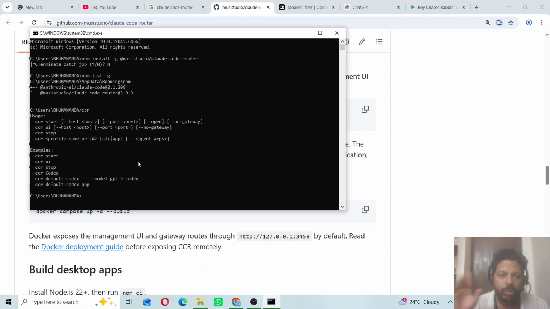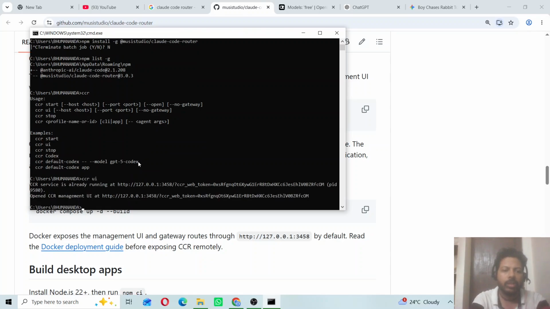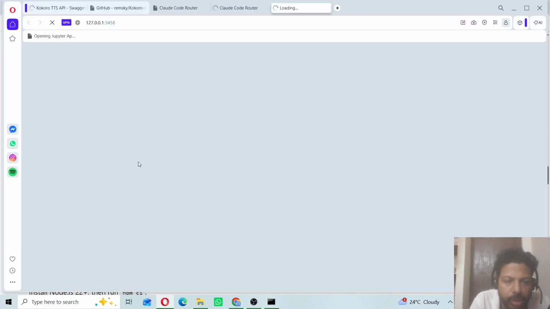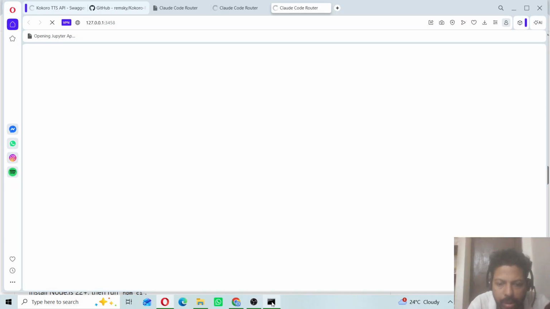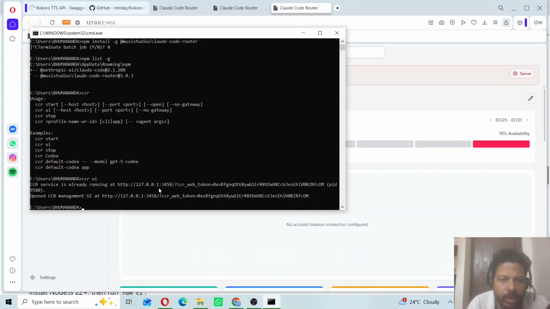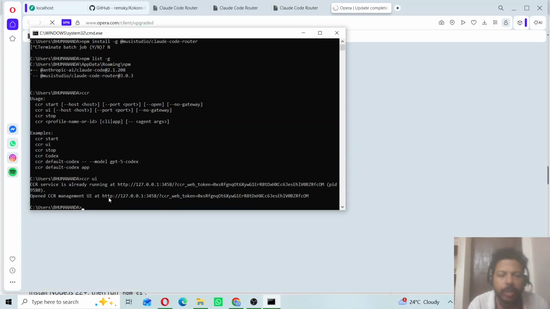Okay. Before that, I'll try to show you something. Type CCR UI. The moment you type CCR UI, it shows the CCR service is already running on 127.0.0.1, port 3458, and it opens the CCR management UI.